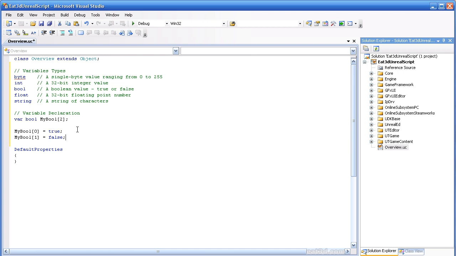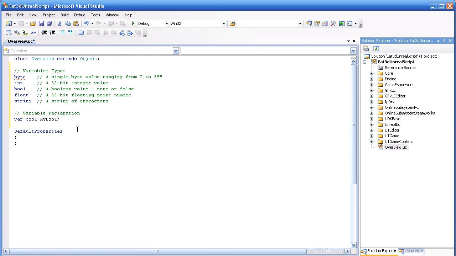For other things, you might be using dynamic arrays too, which means they're not necessarily going to be the same length. We're defining this one as 2 elements, but it could be something that changes over time. There are additional functions you can use to add a new element, and the script intelligently handles allocating additional memory if it needs to change the size of the array. You don't have to worry about that stuff. That's getting a little more advanced though, so let's go back to the variable declaration right now and get rid of the array. So now we're back to just a basic bool.